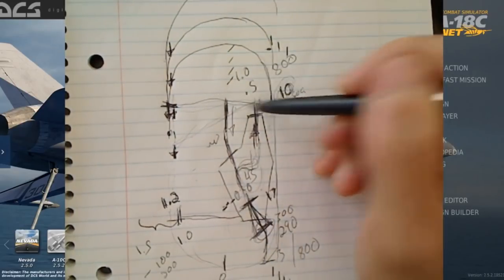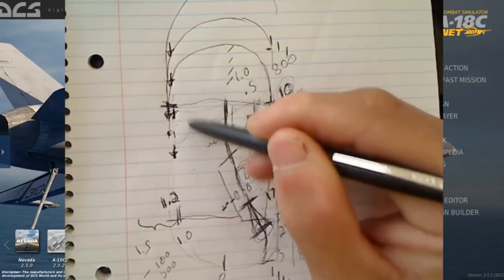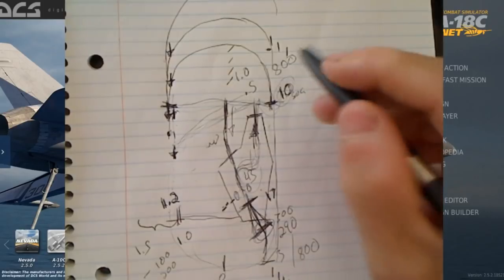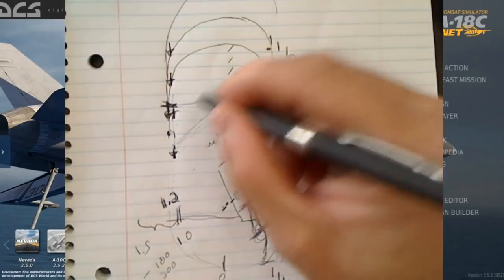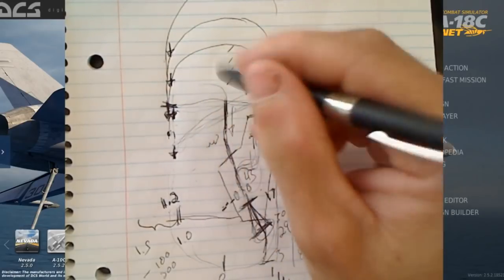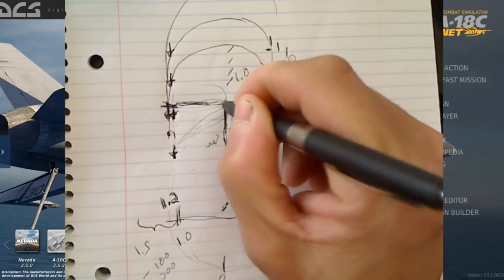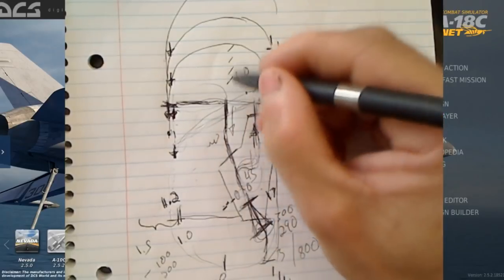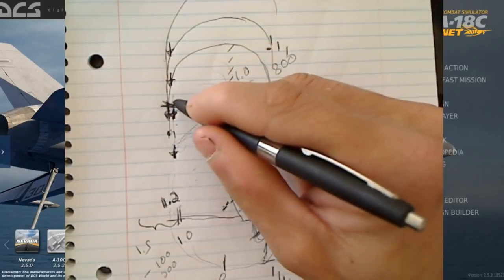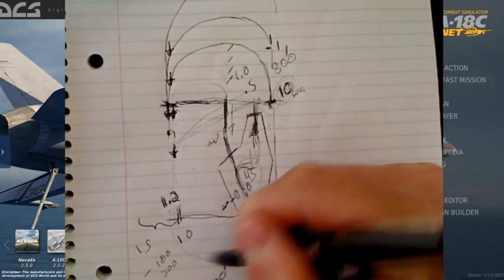We already talked about how to get into the pattern, working an interval from the break, about 30 degrees off your left wing, so past your left wing, all right? But now, how do you know when to turn crosswind when your interval is already on downwind? Well, that's pretty simple for the Hornet, at least, and that's when your interval is no kidding a beam, your left wing. So when your interval is pretty much right off your left wing, you can go ahead and start your 30-degree angle of bank turn on speed, and you'll fit right in place with everybody else, and you'll get right back in the conga line, to be able to fly the pattern again.